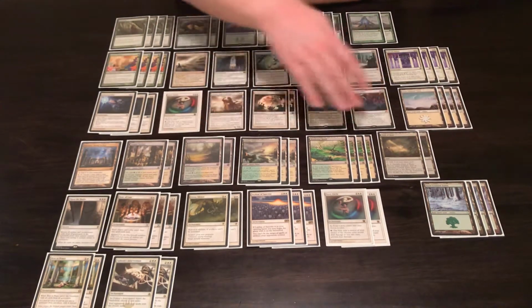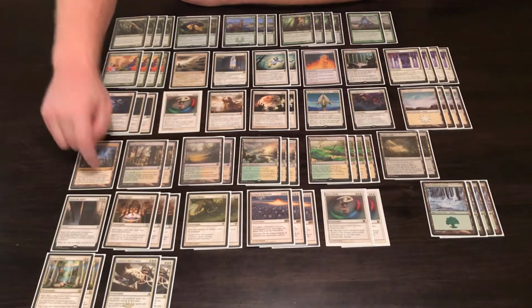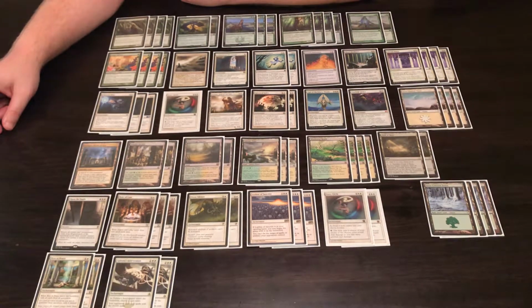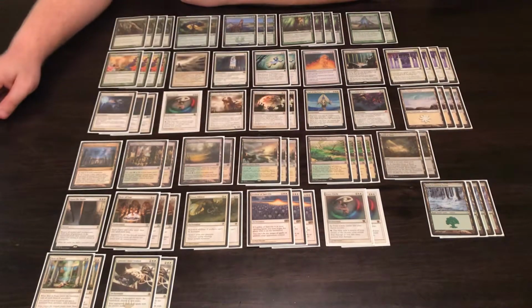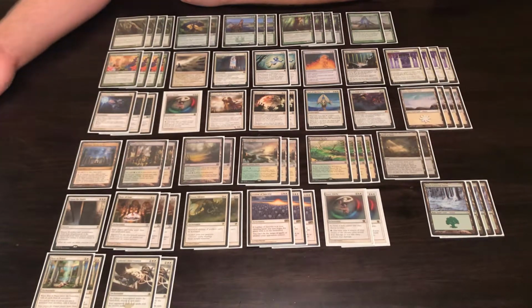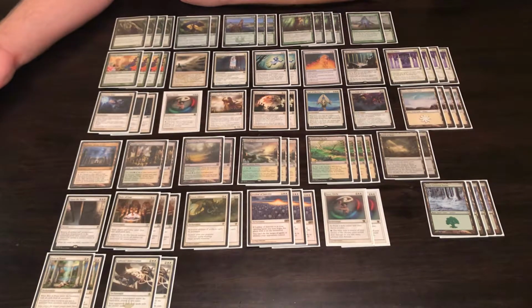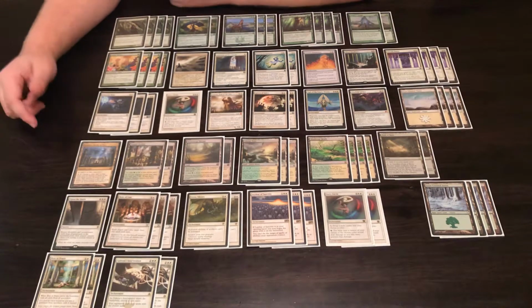Next up is the lands, and there's nothing too crazy here. We've got one Nykthos, which is a sweet card. We have no way to tutor for any of the lands outside of the fetches here. So you could essentially play another Nykthos, but obviously, it's not good in multiples, so you don't want to run both.